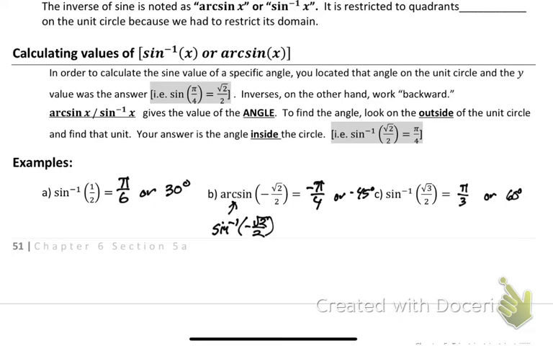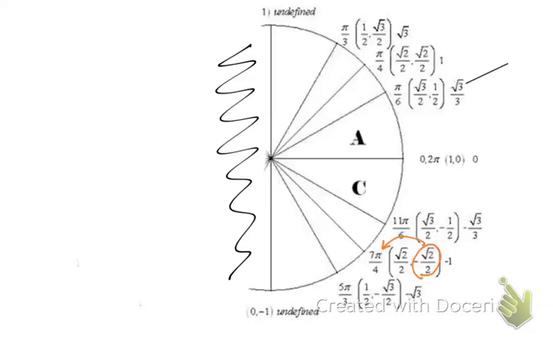Because you have to get there. So like I said, it's right here. Negative square root of 2 over 2 is right here, so it points to 7 pi over 4, but we can't get there. I said you can't go through these, that doesn't exist, so you have to go down. The only way to go down is to make this a negative pi over 6, a negative pi over 4, a negative pi over 3, a negative pi over 2. So for sine inverse, you have to use negatives to get down to quadrant 4. There is a wall right here that won't let you go all the way around.